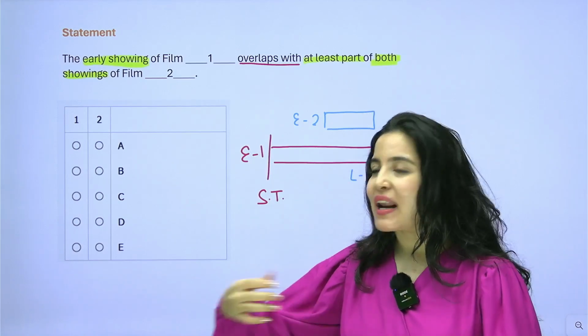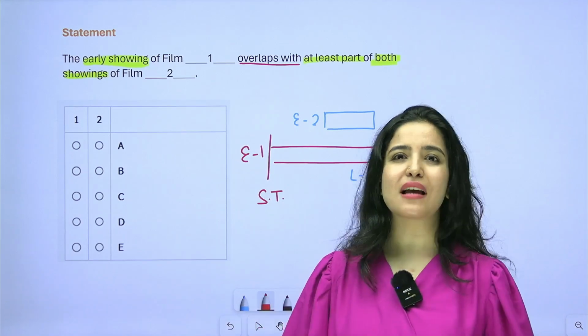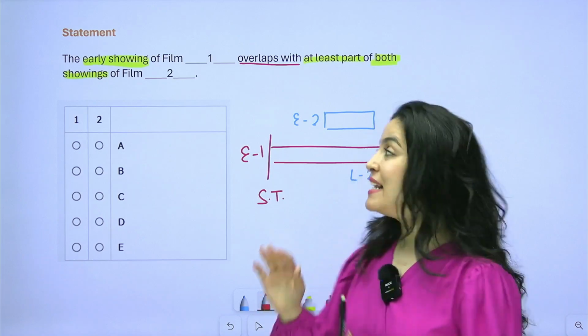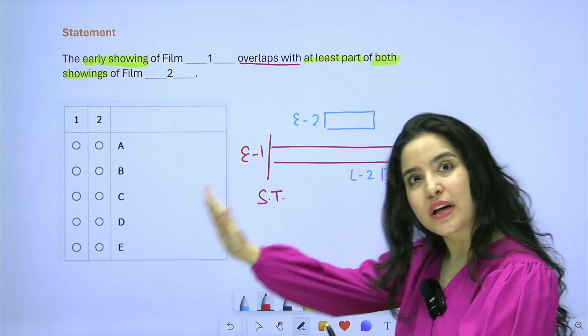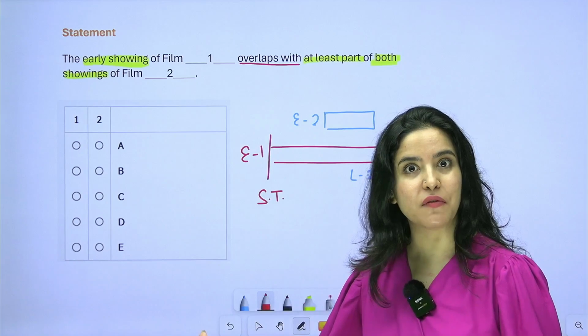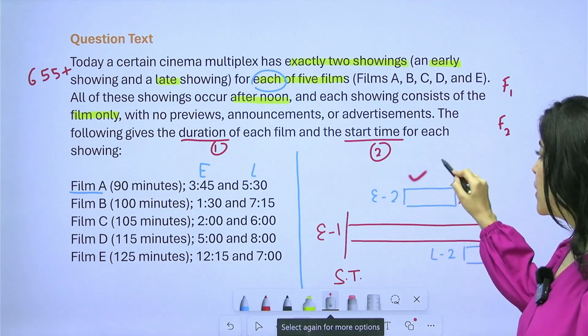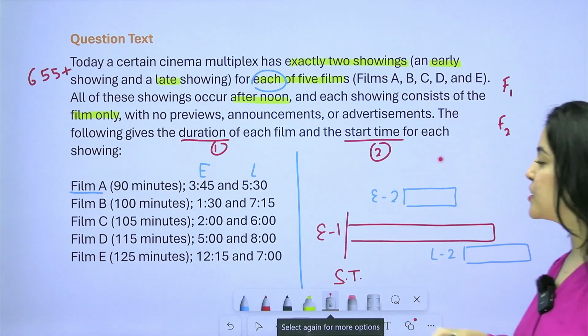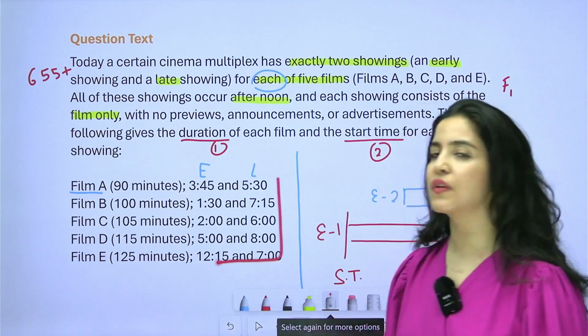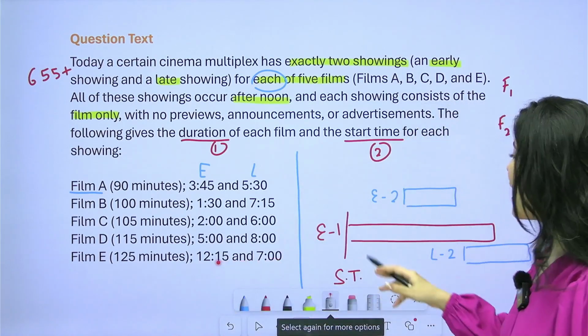This clarity on what I want is absolutely necessary. Otherwise, even when I have all of those numbers, the duration, the start time, you will not know what to do. Now I'll take this to the question where I had all the given information, and we'll find which films these are. So here we have everything we got from our understanding of the question stem, all of the given information. Now, how can I do this?